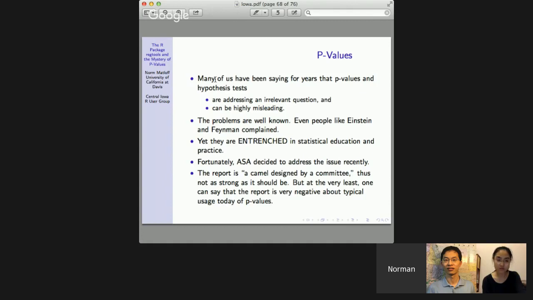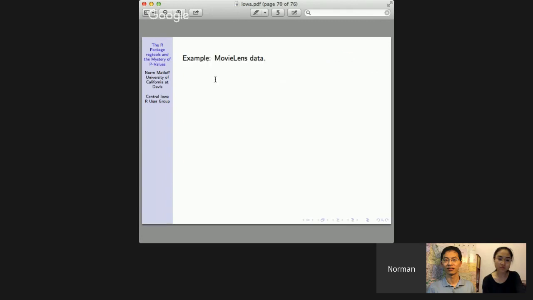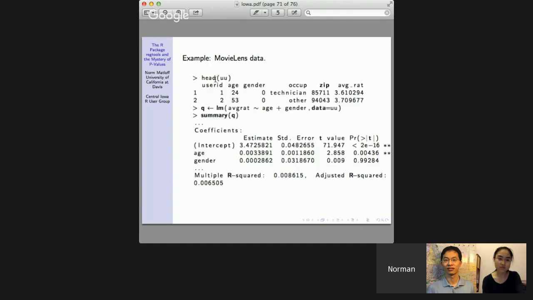But if you read the report, you'll see that although the phrasing is a little cautious, they don't have any instance where they recommend using p-values, and I think that's very telling.